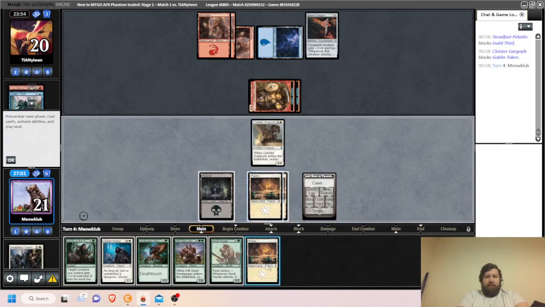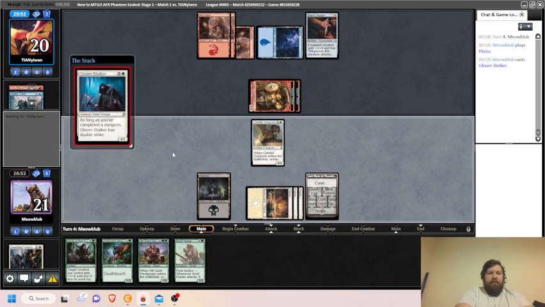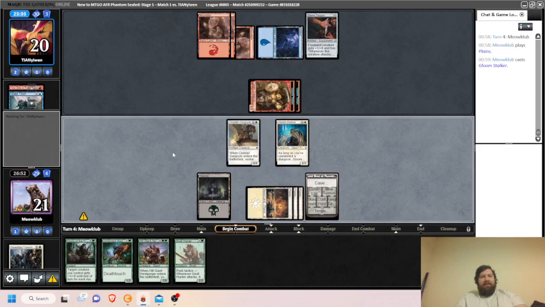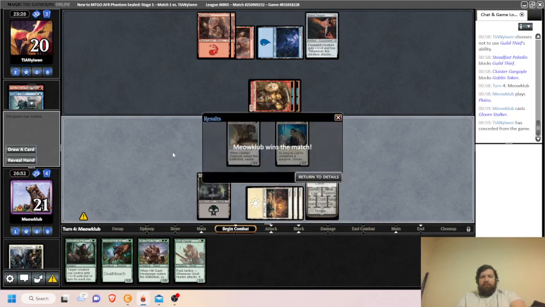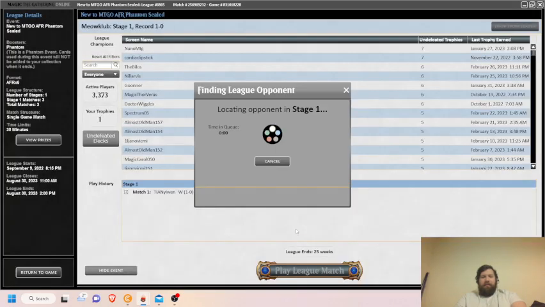Okay, not the land I wanted, but take it. Let's 3 white. It's probably all content with the opponent playing so slowly. Okay, they conceded. Happy with that. Would have been nice to have a more interesting game, but I'm happy to get these play points if I can.